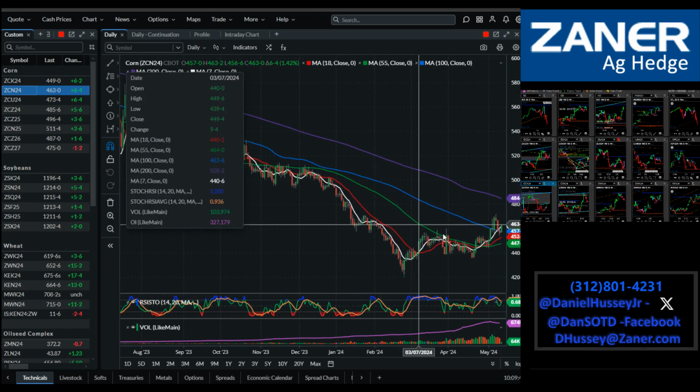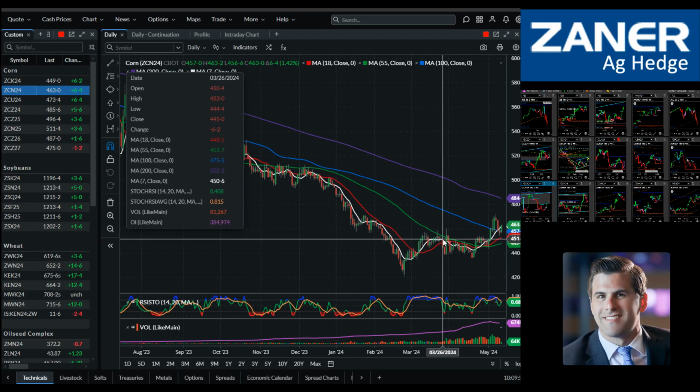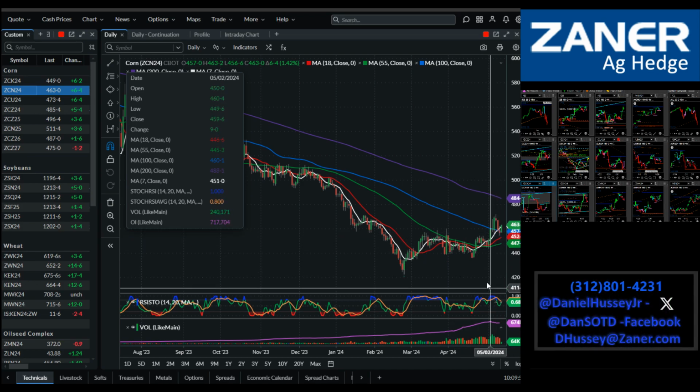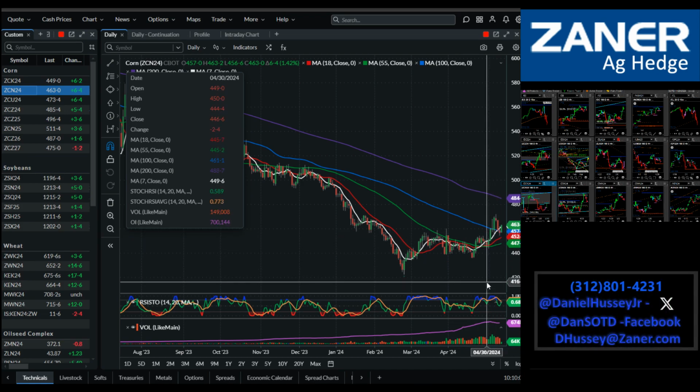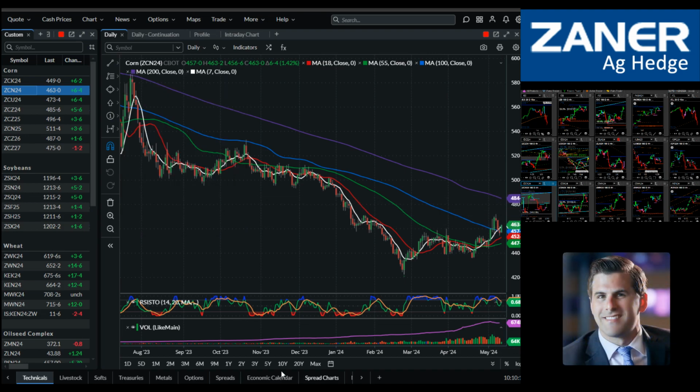Take a little step back and you can see that the highs from April and March happen to be right in this area as well, around the 460 mark. So flirting and testing that level after going above it and maintaining it, technically speaking, is a market that has started to prove that it's making progressions higher, holding higher supports, and the next move up, other than the highs of May right now around 470, takes us to that 200-day moving average.